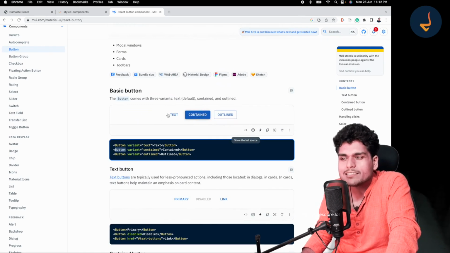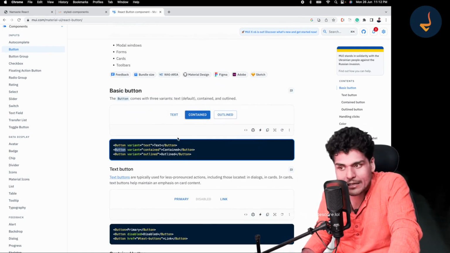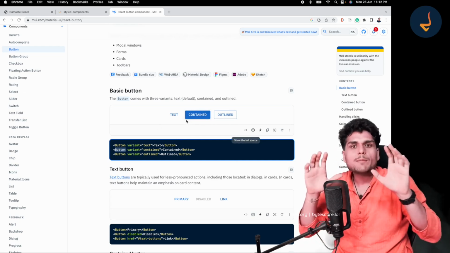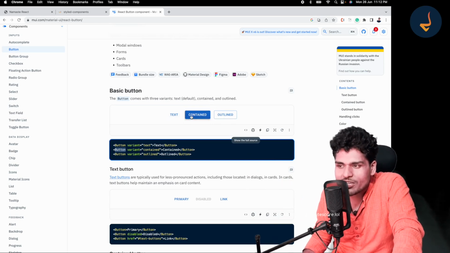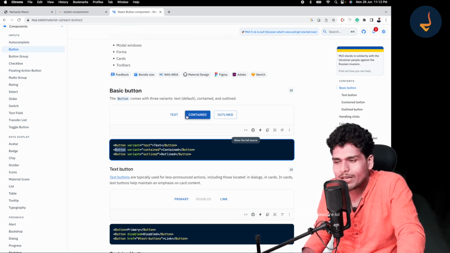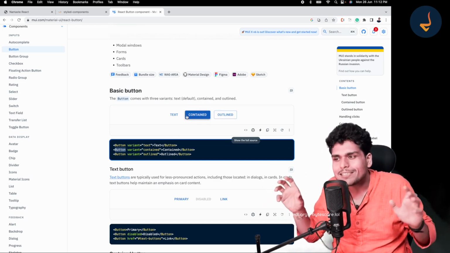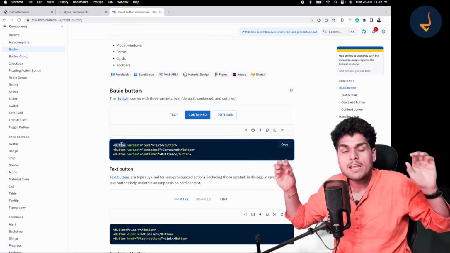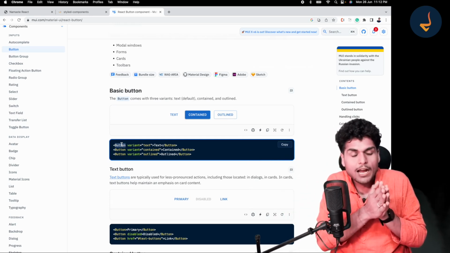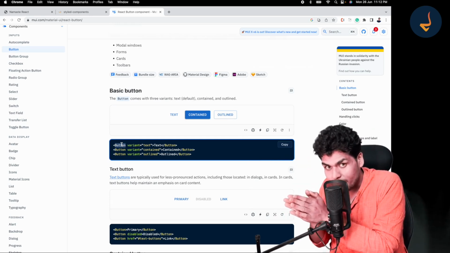It already has pre-built CSS inside it, right? So you don't have to worry about writing CSS, writing this hover, changing the color on hover, making the borders round, and you don't have to worry about any CSS. You just have to import this button and everything works out of the box. This is the beautiful thing about libraries and CSS frameworks, right?